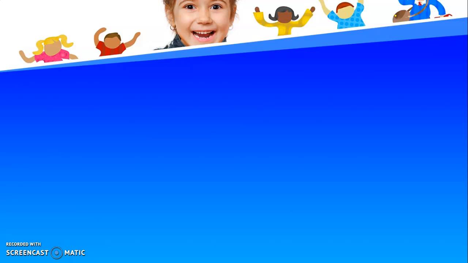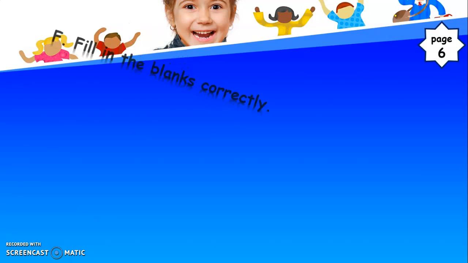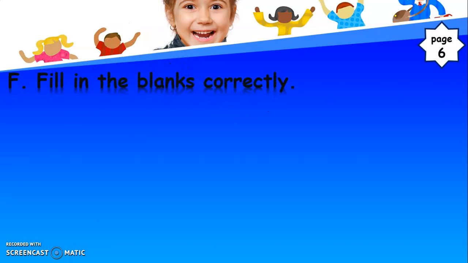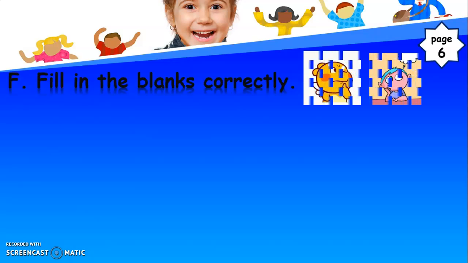So this video will serve as your guide in answering your workbook. Make sure that you have reviewed your previous lesson before trying to answer your workbook. Let's see what we need to answer this time. So we are now doing page 6. This is letter F, and the instruction says you have to fill in the blanks correctly. Let me give you a few examples before answering on your own.